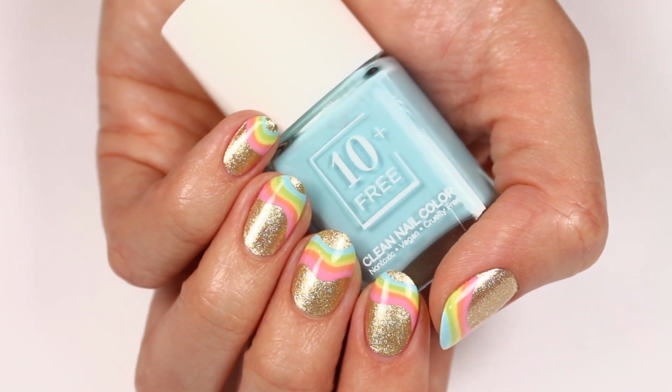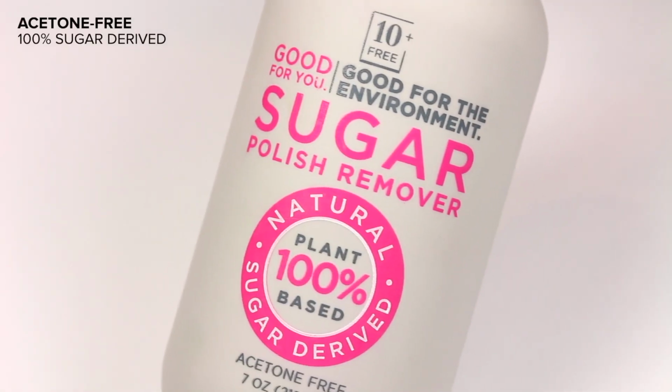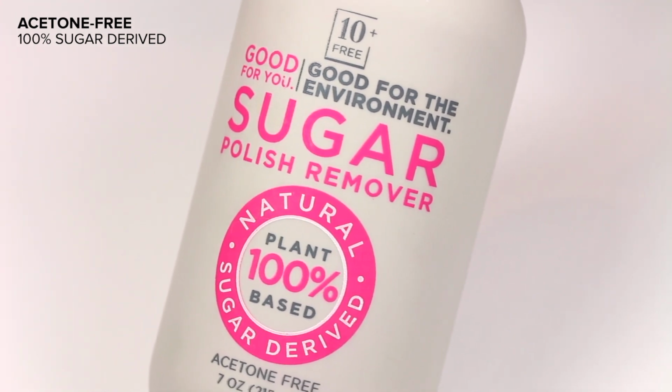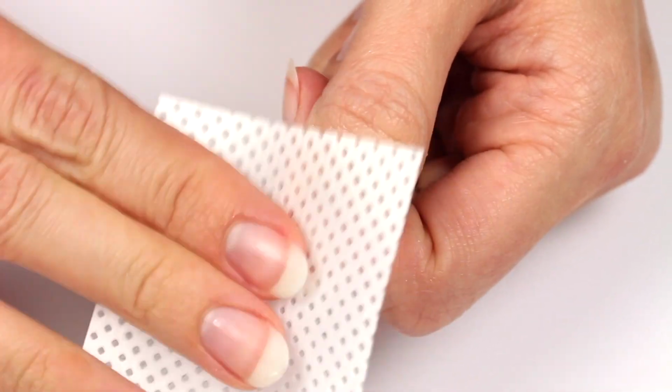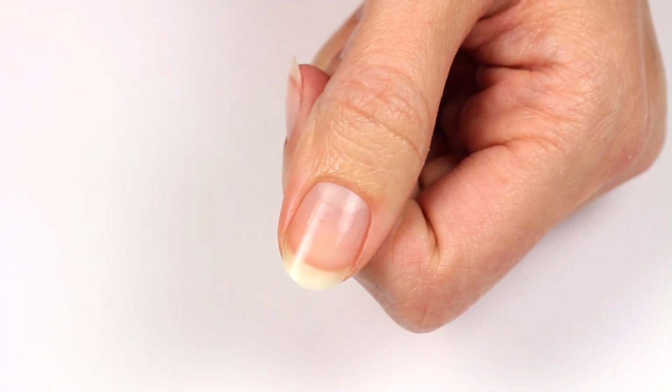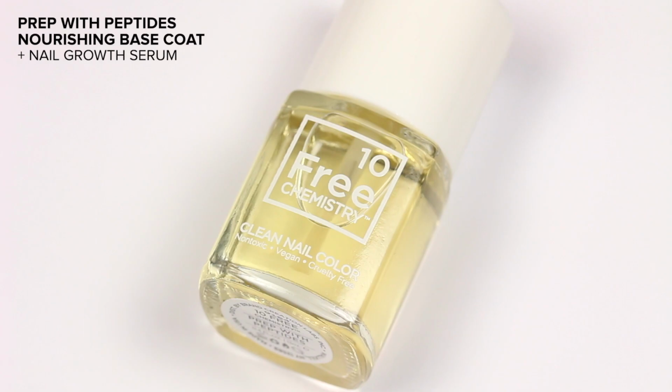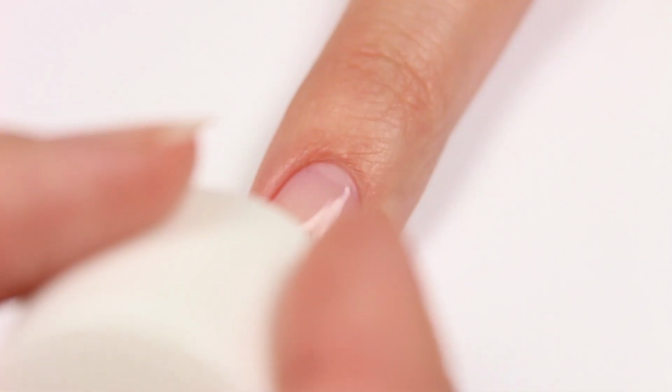To prep, I'm starting with the 10 Free Sugar Polish Remover, which is a 3-in-1, so it removes polish, preps the nail surface, and conditions and hydrates. Plus, it's acetone free and derived from natural sugar. Then I'm going to apply one layer of the Prep with Peptides base coat.